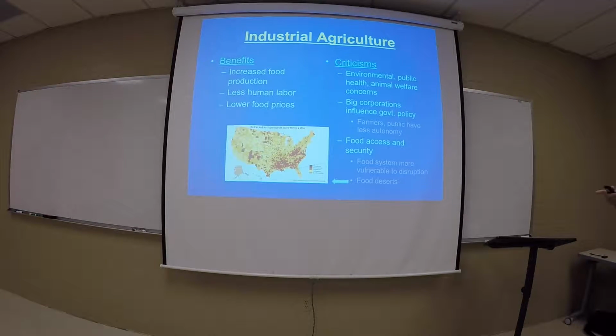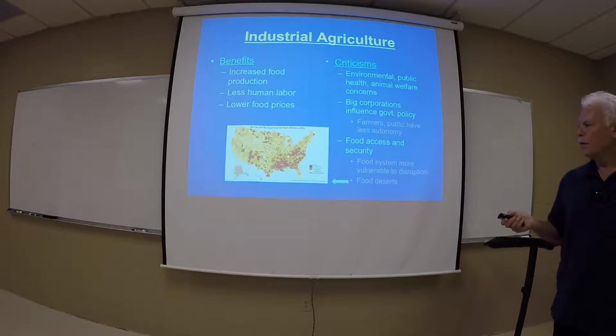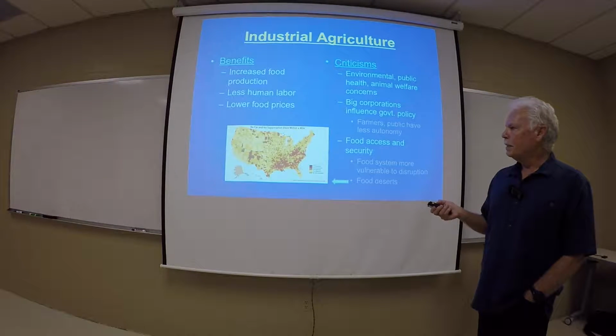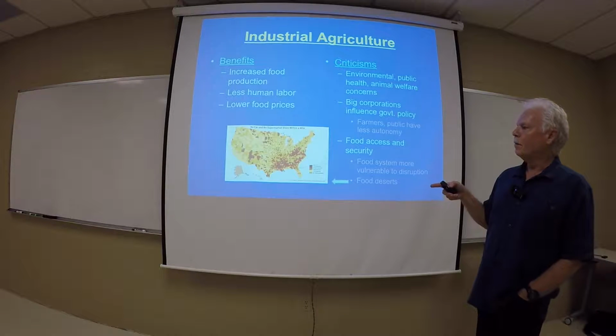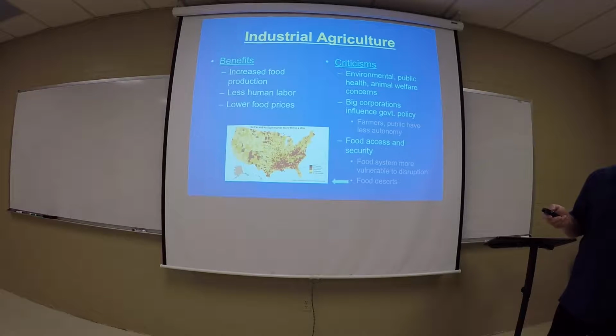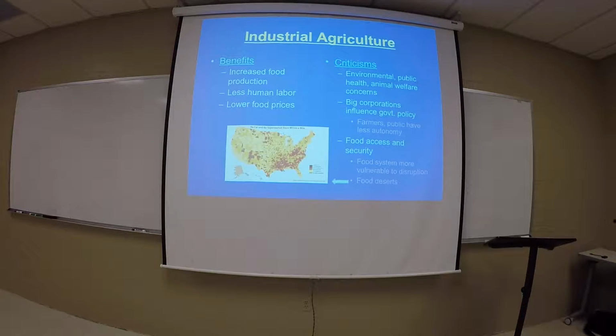And also the creation of food deserts, which we're seeing increasingly. I don't know if you can really see this, but this is a map from a Centers for Disease Control publication showing these dark areas represent areas where 5 to 10% of the population live in an area where there's no supermarket within a mile, and they have no access to a car to get to a supermarket further away. So that's becoming an increasing problem.